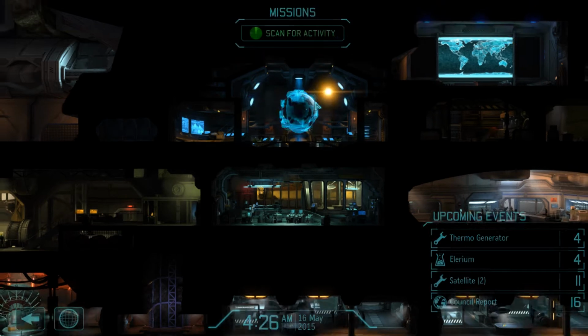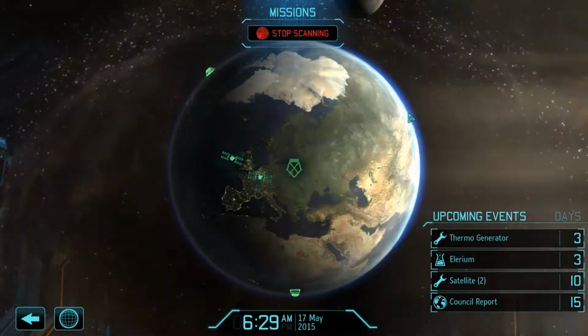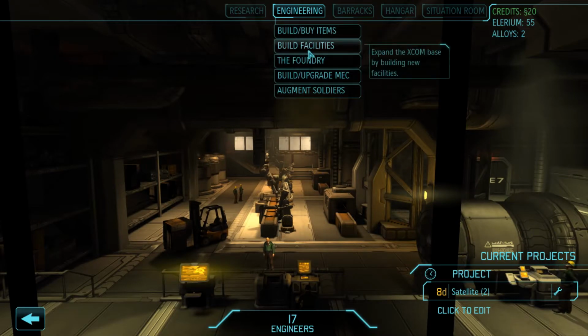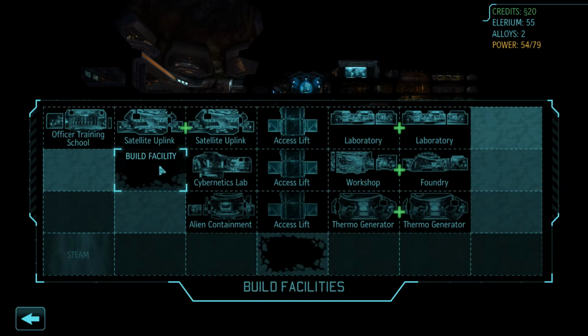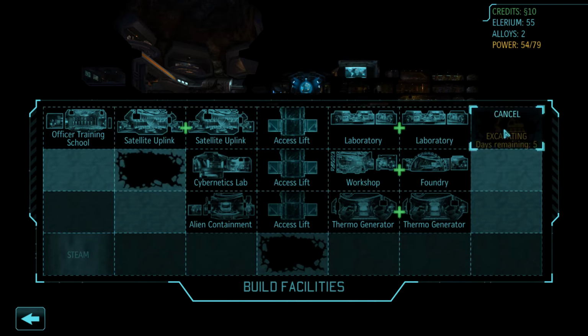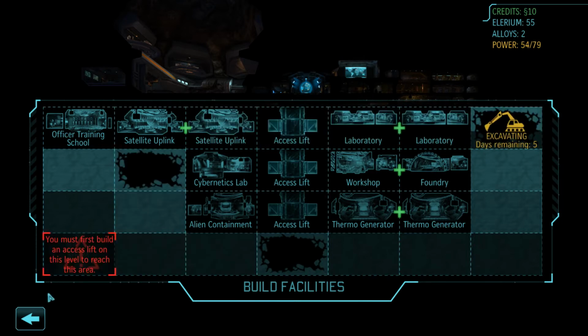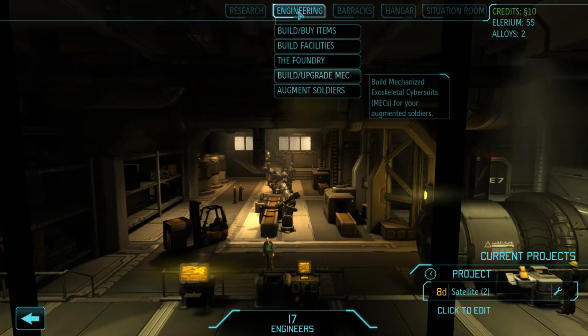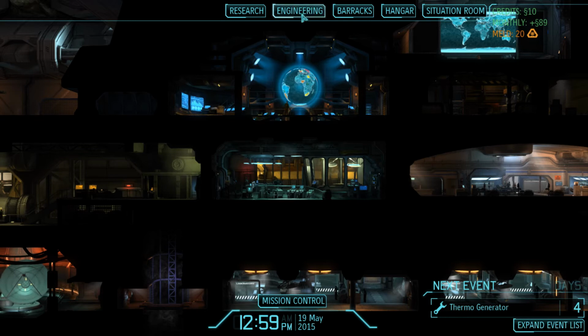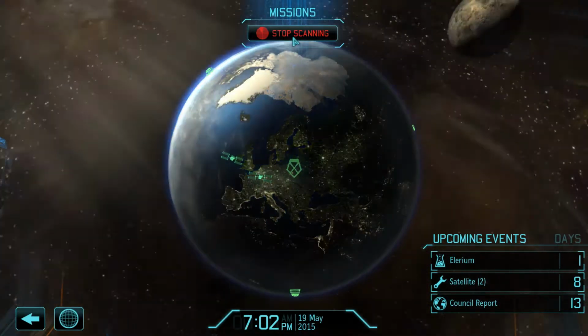Anyway. Where was I? Well, there's not really anything to do, so pretty much just gonna scan. Oh, we got a workshop rebate of 20 credits. Sweet. So I don't think we can actually build anything right now. We have the cybernetics lab, we've got the satellite uplink, alien containment. We don't have enough funds to excavate anything anywhere, unless it's right near the top, which kind of sucks. You know what? We're going to excavate this bit, because I want to build another lab to help improve our research time. So, yeah. That's scanning. Scanning? Yeah, scanning. I was right.